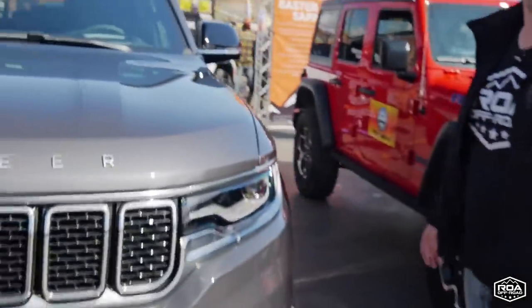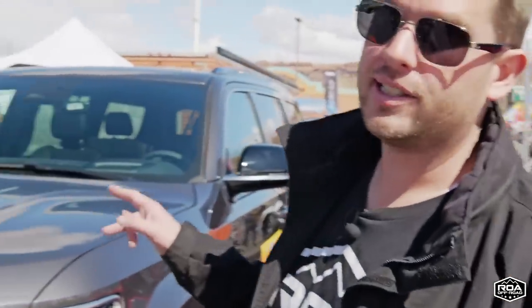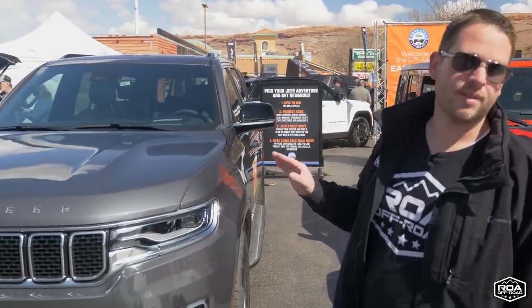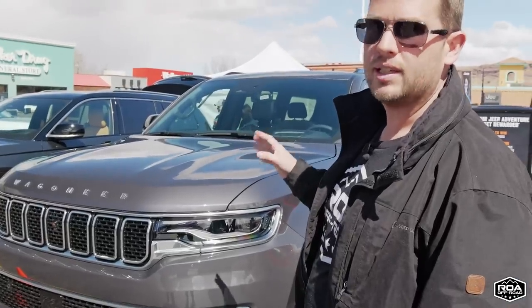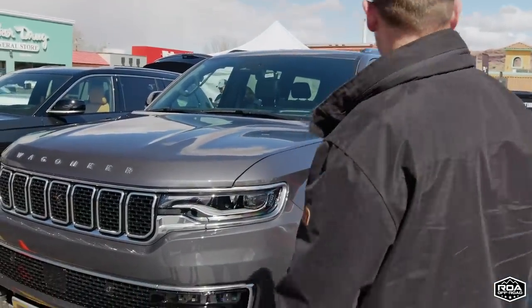I said I like this. This is beautiful. This is a big deal, actually. This is the best in class towing SUV on the market right now. It's almost 10,000 pounds. A lot of people come and say, hey, I want to tow a trailer with an SUV, and they don't realize there's not a lot of good options out there. But they're releasing a new model that's going to be best in class, almost 10,000 pounds, and that will actually open up the market to tow a lot of things.